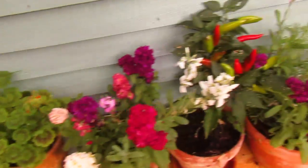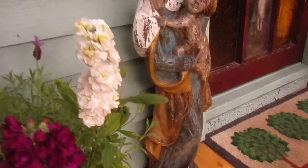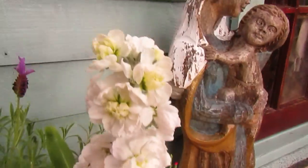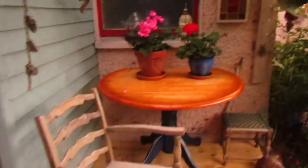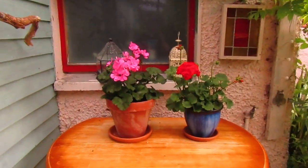It's a beautiful scent of these flowers. These are called stocks. And perfect for a veranda because of course you get the lovely scent. And there's the pelargoniums.